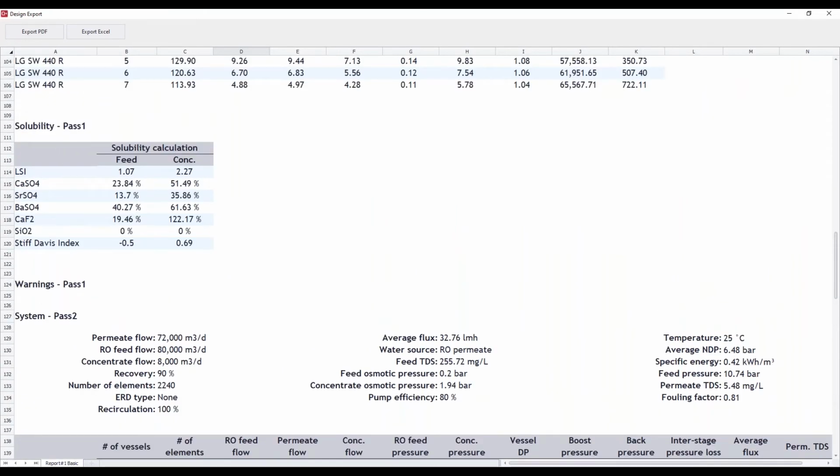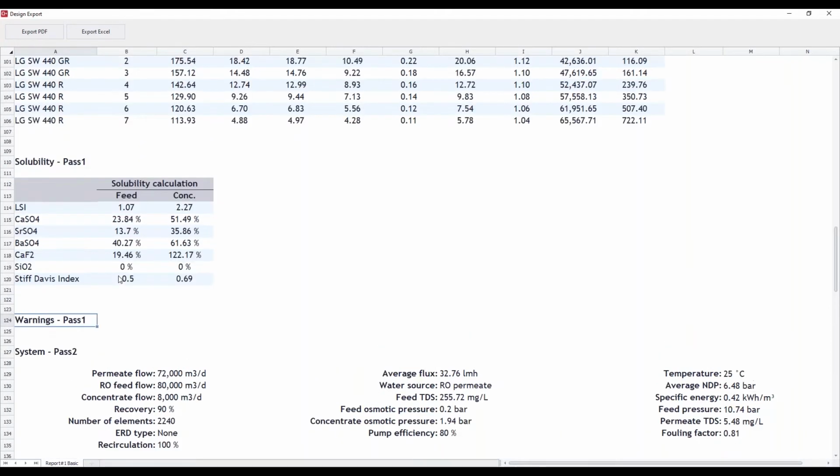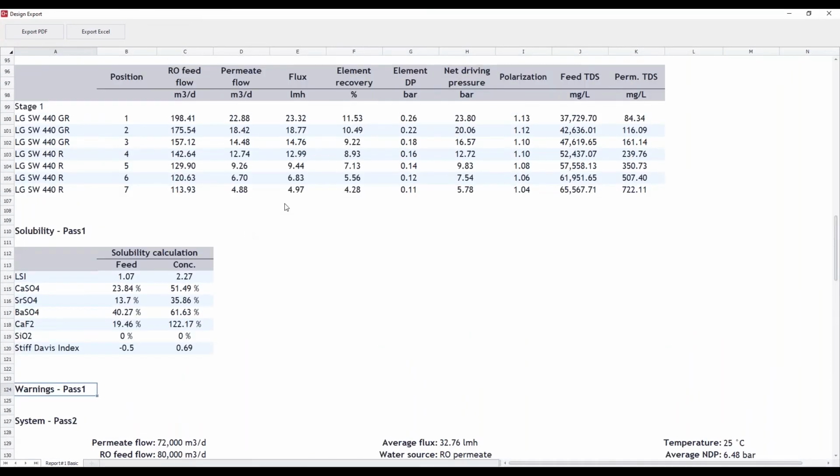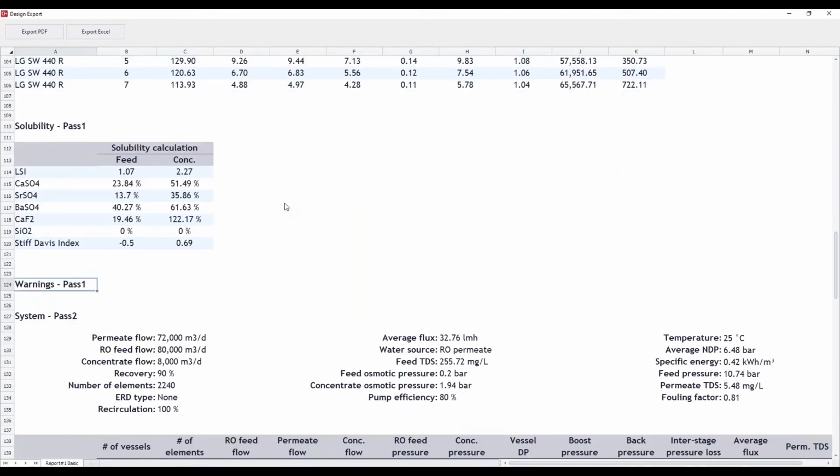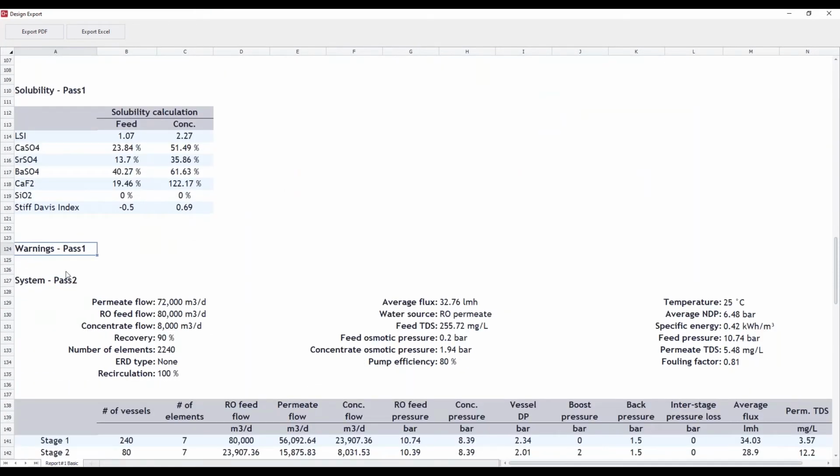if you have any warning, you will see it here also. Here we don't have any warning. But if we have a high flux warning or high recovery or any other warning, you will see it here. Also, you can find the solubility calculation in the feed and concentrate.